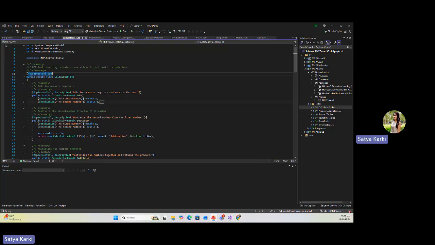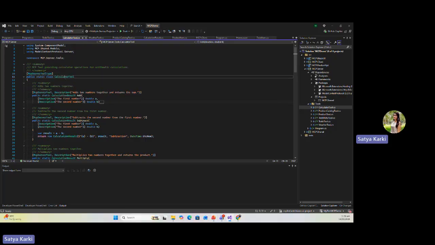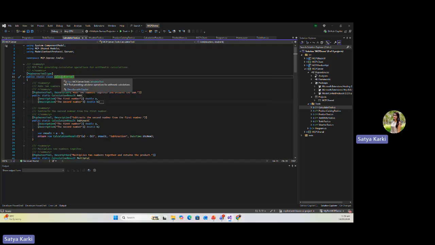For example, in the calculator tool, the class name is the calculator tool, since we define the MCP server tool type, so the calculator tool is one tool, and we have a calculator result, this add method.